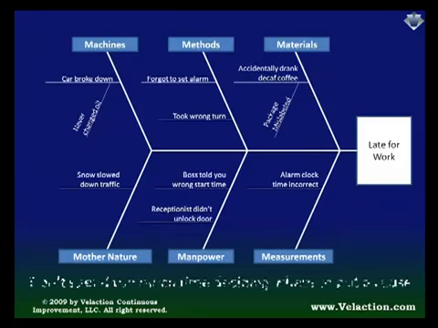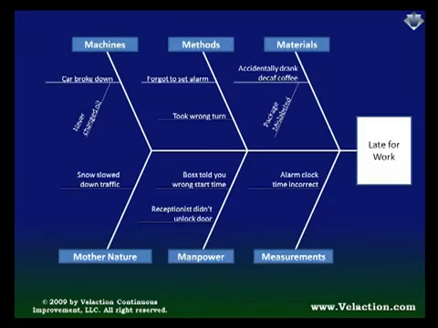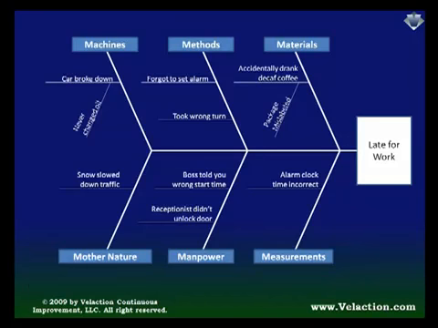Just a few overall tips. First, don't get wrapped up on exactly where the cause goes. Just quickly think about where it should most likely fit and put it there. You can always move it later. Second, leave some space if you're doing this as a team exercise. It never seems to work out evenly. Some effects are material-centric, some are susceptible to machine failure. You might not realize this until the exercise is underway. The cause and effect diagram can get sloppy in a hurry. At this point, you are now looking at a finished fishbone diagram that will help you move on to improving your process.